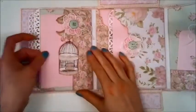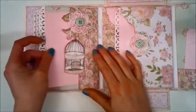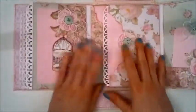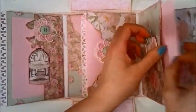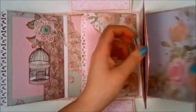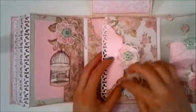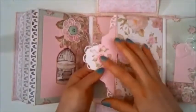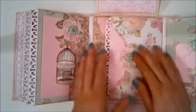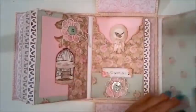So here is another pocket. I just put this in to show you. And in these pages, there are also pockets, but here they are on the side. So I have photo mats in each of these two. And here I did a little bit extra. I just used the Baroque die to trace, and here is the photo mat for this. And here you can see I have actually remembered to cover my magnet. So that's helped with the magnet underneath this paper.